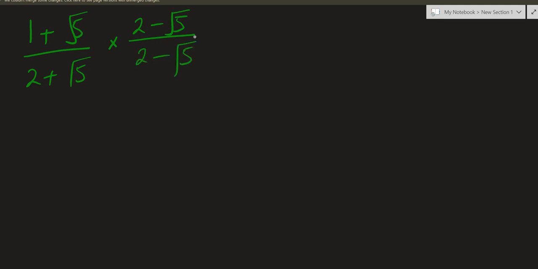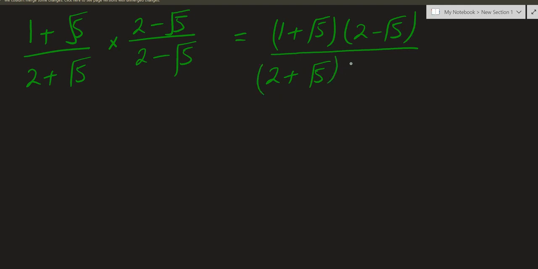This is a 5 marks question. So this is called rationalize as well. So now I'm going to times top with top. Because it's two numbers, I'm going to put them into brackets: 1 plus root 5, close bracket, and this is going to be 2 minus root 5, close bracket. Same thing I'm going to do over here: 2 plus root 5, close the bracket, 2 minus root 5. Don't be confused, I just put them into brackets, I times top with top, bottom with bottom.